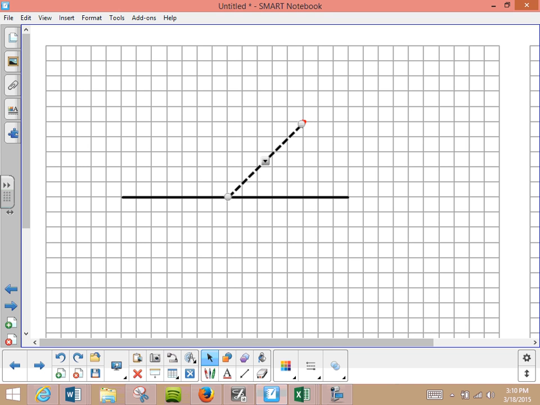Now, I want you to draw a point on one end of the line and on the opposite end of the line. So we have a point on the end, in the middle, at the other end, and at the point that you created. I want you to label those points. It'll be this way. The first point is A. The middle point is B. The point you created, wherever it may be, that is C. And the last point is going to be D. It doesn't matter. I'm talking about the points at the very ends of each line, right? And then the point right in the middle.